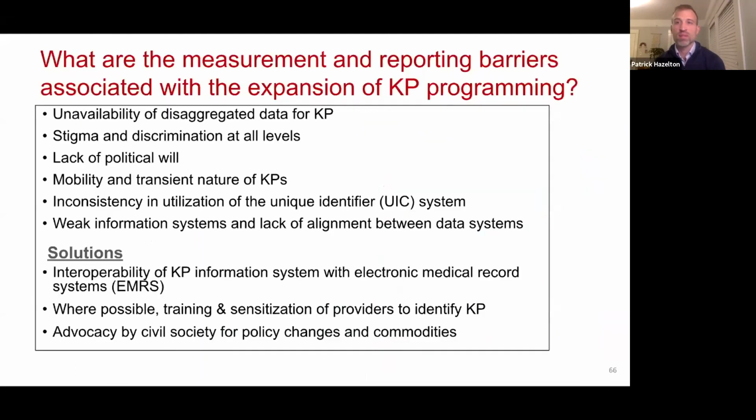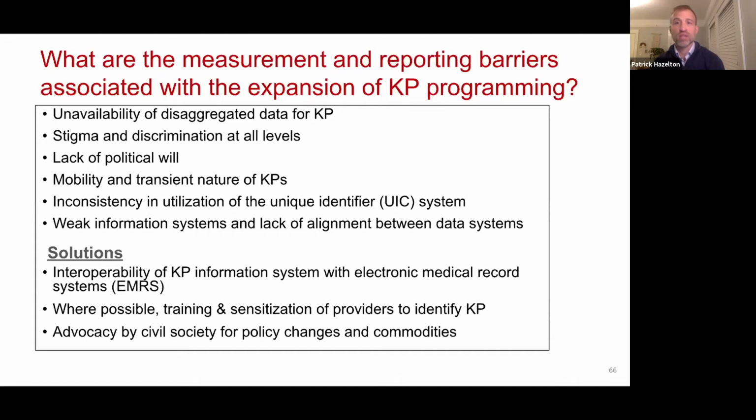Also wanted to talk briefly about the challenges and potential solutions within data and data reporting for KP. So again, for those of you who work on KP issues, this has been a long-standing challenge where data is somewhat erratically disaggregated for KP across countries, across programs, and we've done a lot of work to have much more robust data and many more examples of really strong disaggregated data for KP. The fact that stigma and discrimination can affect how KP are reported, lack of political will, and the mobility of many KP can make it hard to track.